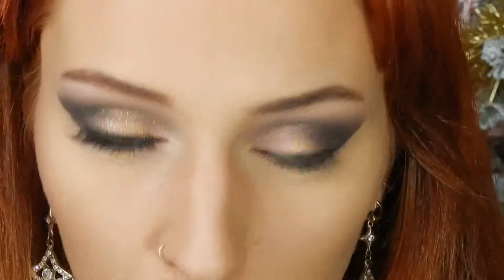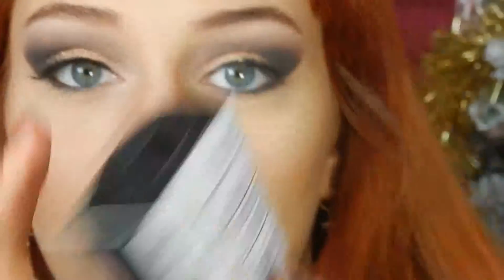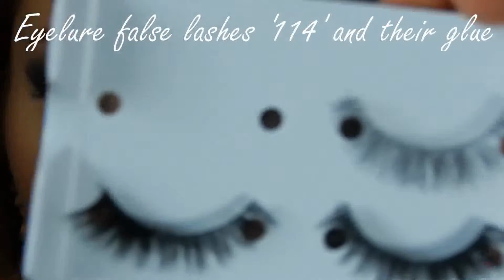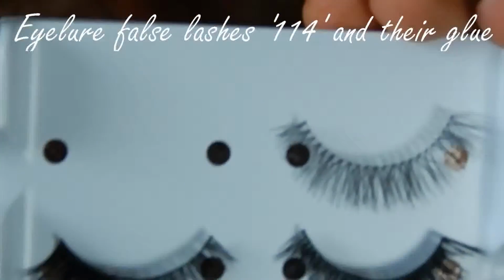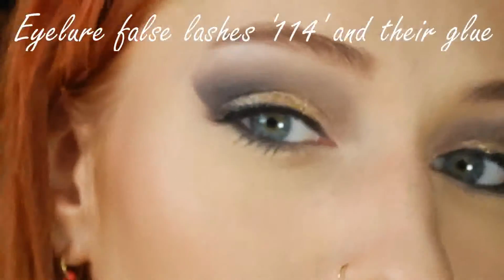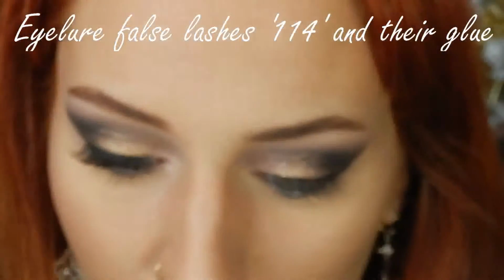Okay, and then after that I'm going to use fake eyelashes again. This time I'm using again the Scream Siren ones by Eylure, but this time I'm using the top ones because I hadn't used them in the video yet. This is 114 if I'm right. As you can see, they're really pretty, so we'll just apply those and then get back to you.